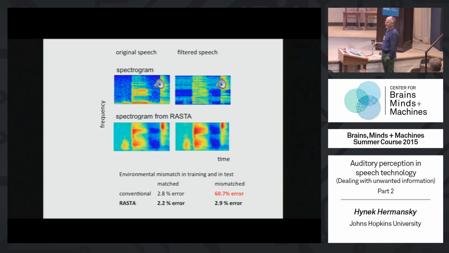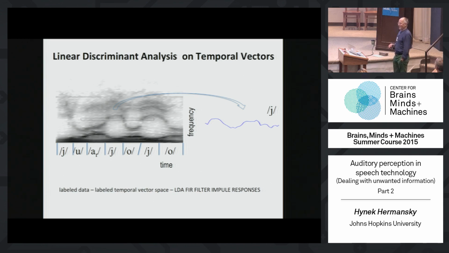Okay, so now we have RASTA, LDA, and we can do the same trick. You take the spectral temporal vectors, and you label each of these vectors by the label of the phoneme which is in the center of the trajectory. And just to have some fun, we took rather long trajectories, about 1 second. And we said, well, what kind of projections would these temporal trajectories go onto if we wanted to get rid of environment-dependent information?